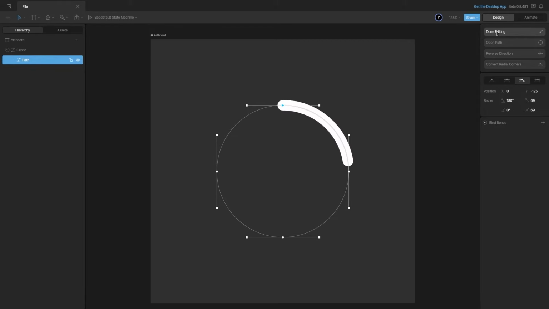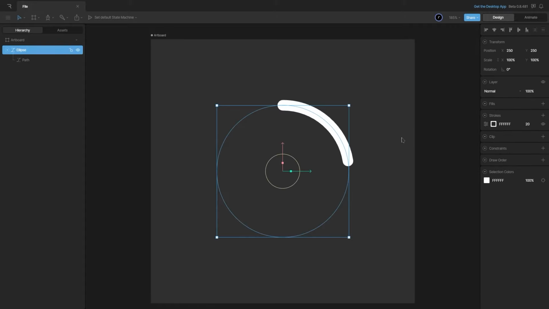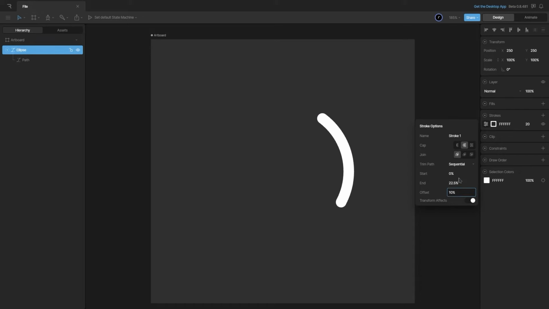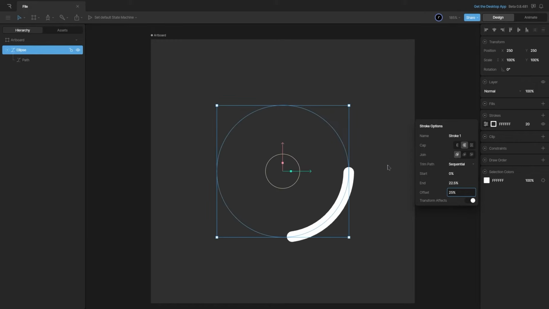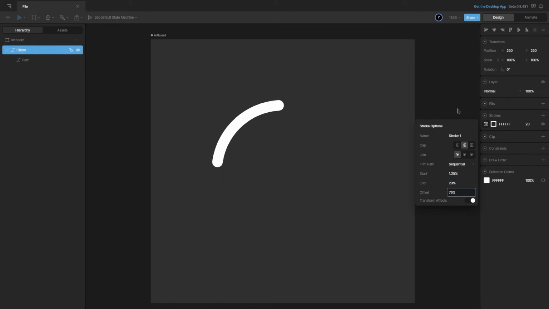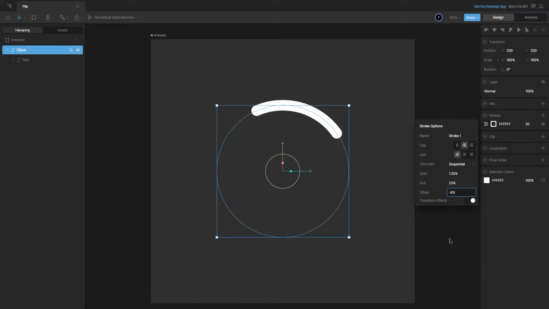Let's go back to the trim path properties, that is in the stroke properties. We have the offset as well, which can be used to influence the offset of the starting point. That is, let's say instead of starting here, I want to start from here, that is the center right. I can go ahead and change the offset like this, and you can see that the start moves from the top center to the center right like this. So that's how you can change different properties of trim path to create animations like this.